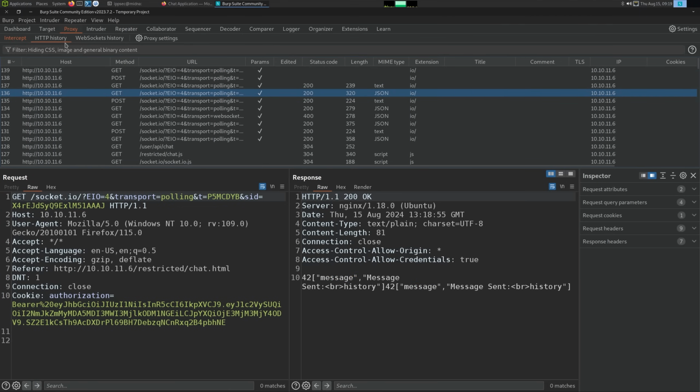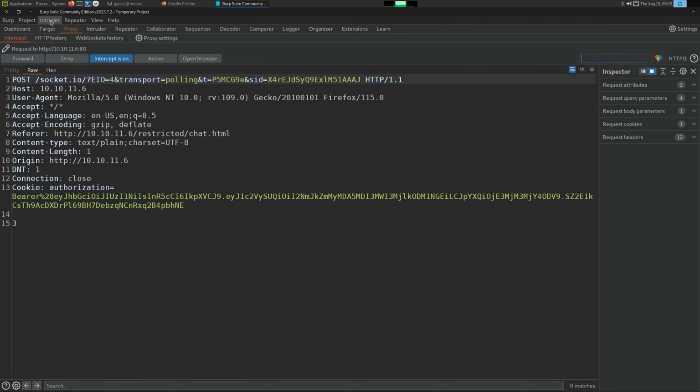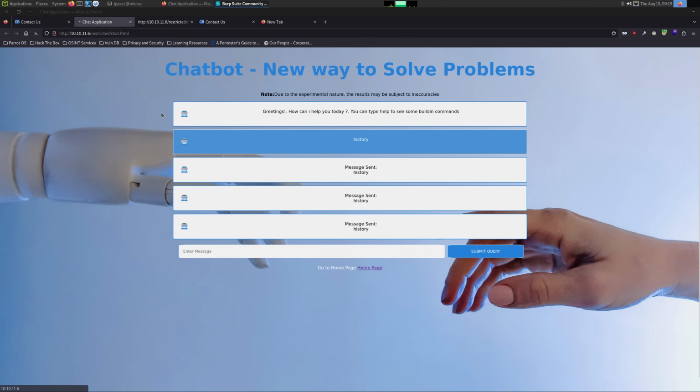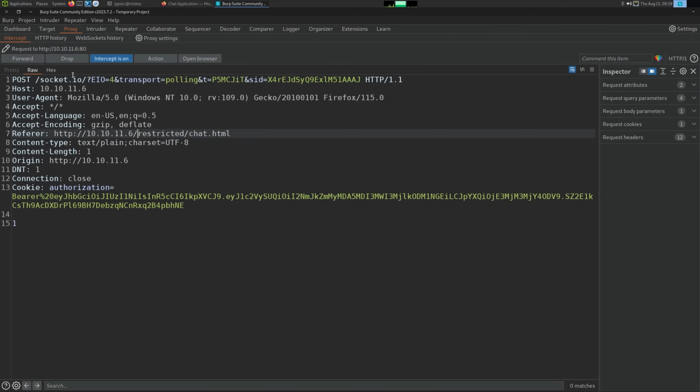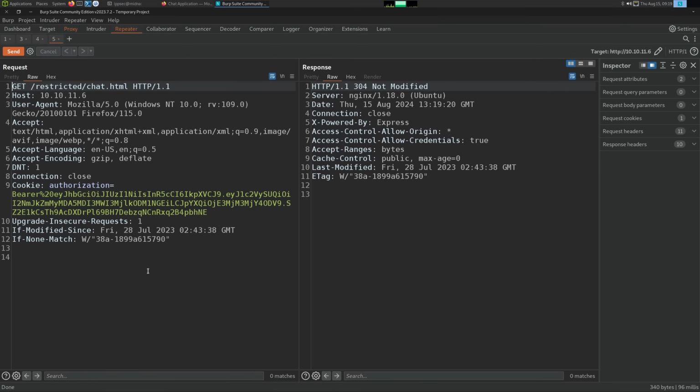So this is all in JavaScript. What I want to do is look at the source, so let's press Control-U. Oh, it wants us to send the token. That's a bit odd. Let's just go here. We don't want to post. This is the page we want. Not modified.